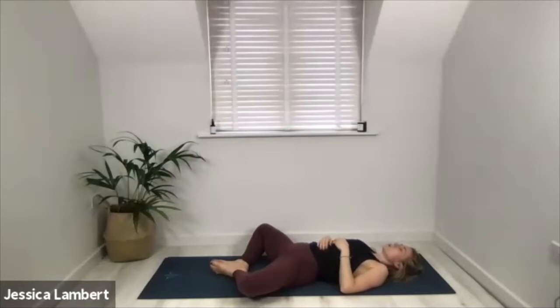And if you aren't already, try and breathe in and out through the nose. So you don't have to force the lips closed, you don't have to grip, but just have a soft closing through the lips and let the breath come in and out through the nose. Of course, if that is too much, then at any time do breathe through the mouth. Don't strain to achieve that breath.